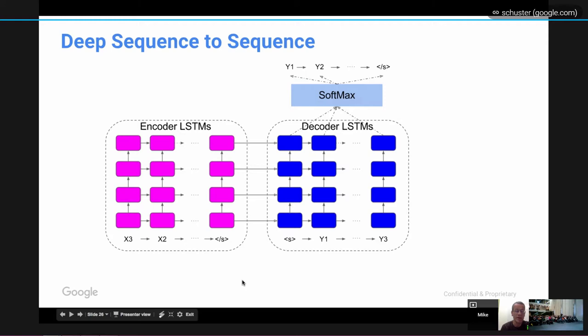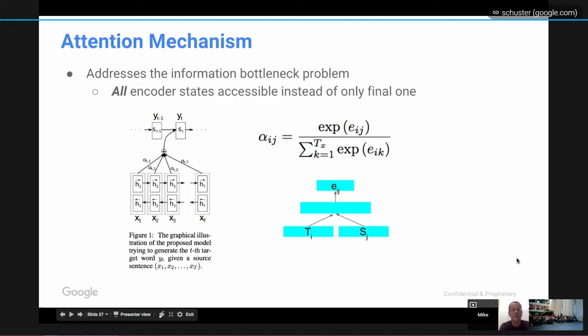Here's a small explanation of a trick. This attention mechanism that I mentioned on one of the first slides, how does it actually work? Well, it addresses the information bottleneck problem. With the attention mechanism, you can access all encoder states instead of only the final one. And this is a great advancement. The way this is done is that you calculate a softmax over all of your inputs and assign a probability to each of the input states, which one is the most important. Then according to those probabilities, you calculate a weighted average of your states at these points here. And this weighted average you use at each decoding step to guide your next output.